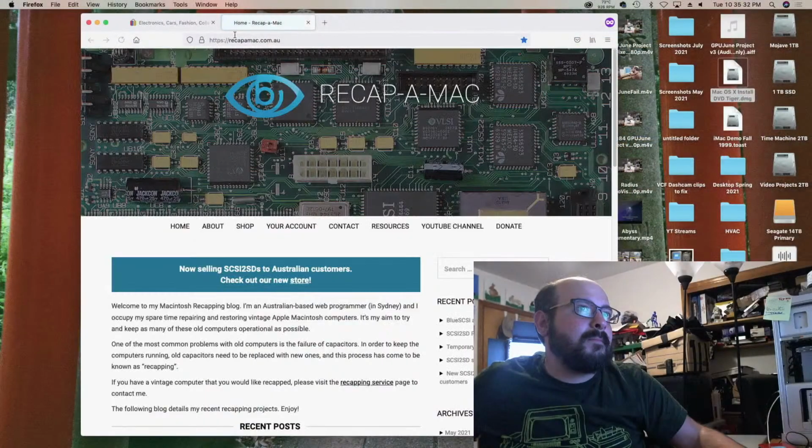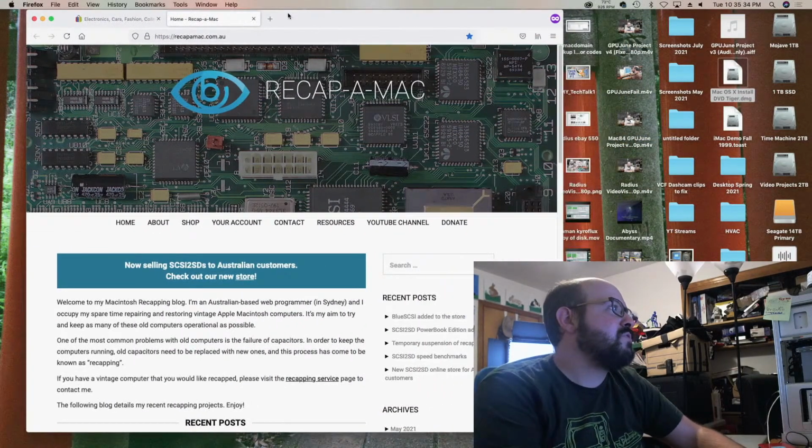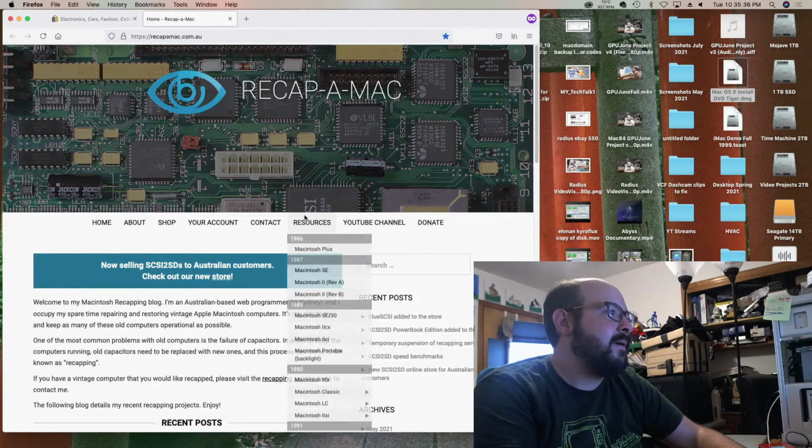What should I recap? The logic board, good sir. I Spy Retrotech, I would check out, and let's see if we can make the HDMI capture box work for more than 10 seconds here. There we go. Here we go. So this is Bruce's site, Brangus Creations, Recap a Mac.